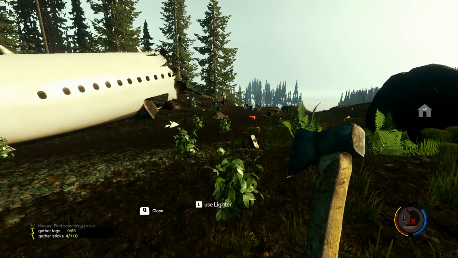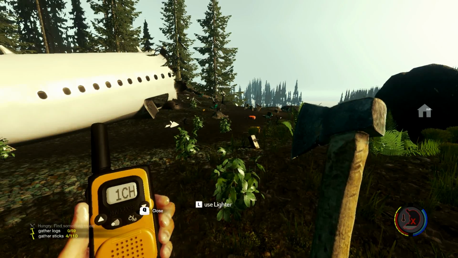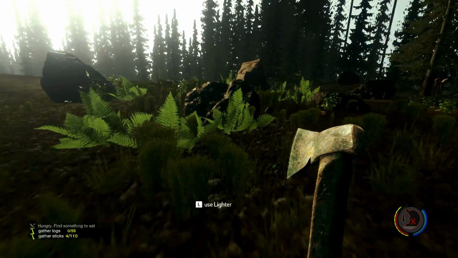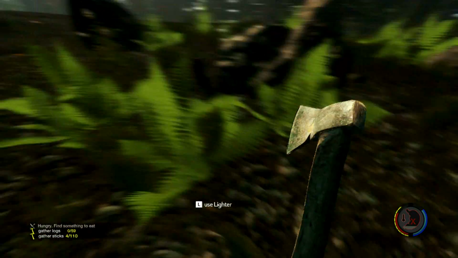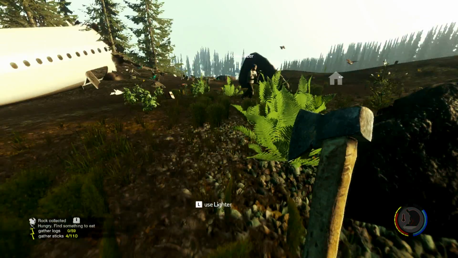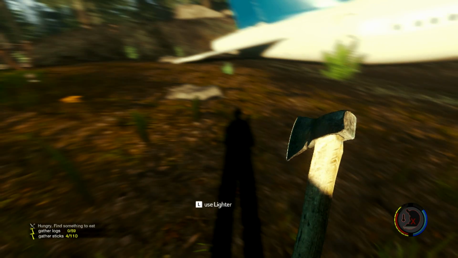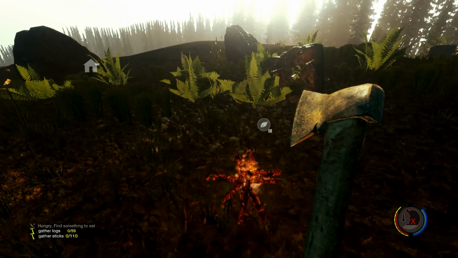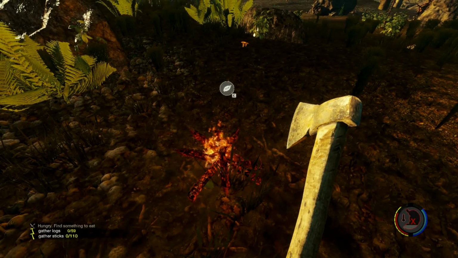Hold on. Serious question. Can you hear my voice over the game? Yes, double echo. You push Q to bring out your walkie talkie. No. No! No. Ah, come on!